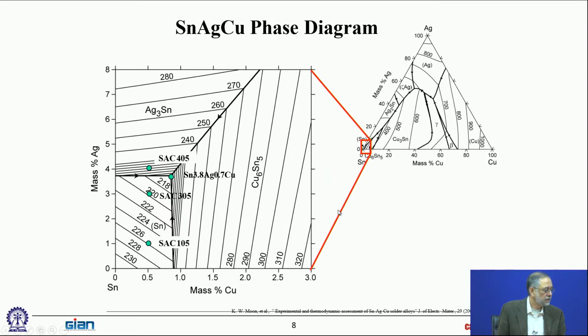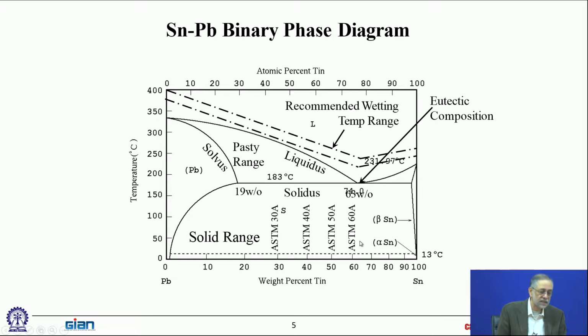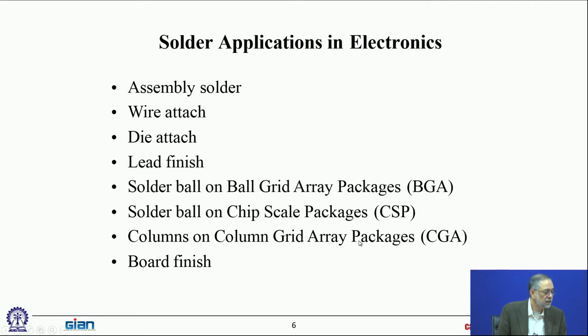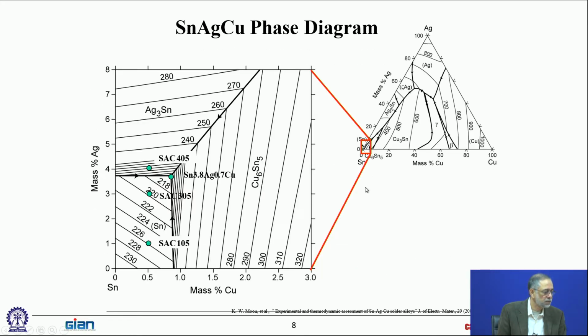So here's the ternary phase diagram. Some of you may be used to looking at phase diagrams. Some of you may not. I'm not going to spend a lot of time on it, other than to say when it's binary, then it's easy to plot it on a single axis like that. When it's ternary, it gets tougher. So this is the way ternary phase diagrams are represented. You've got silver percentage on one axis, you've got copper percentage on one axis, and you've got tin percentage on the other axis.